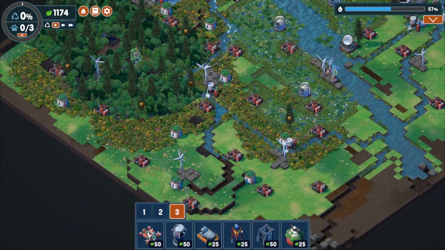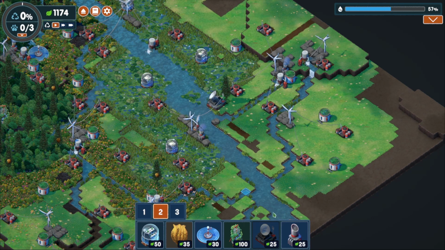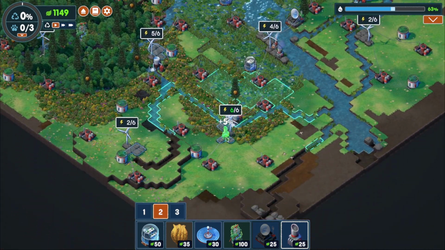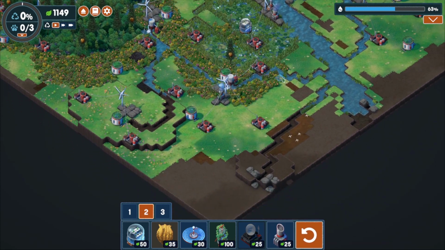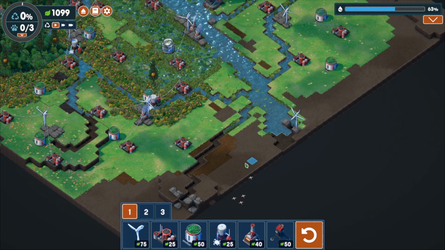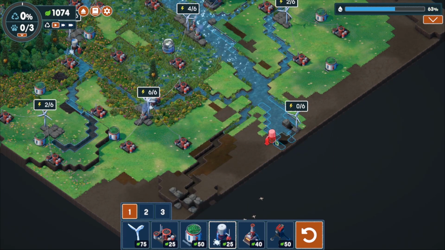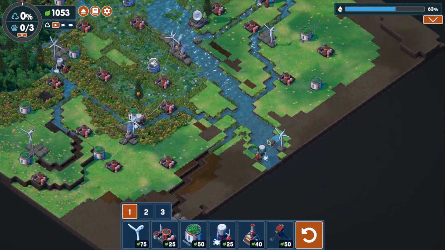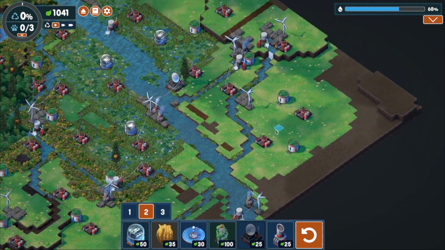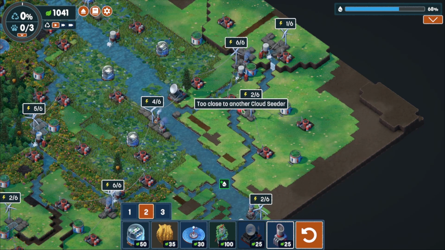Now, because I do want to show you what climate can do, I'm going to see if I can maybe put down some more of these humidifiers to see if I can get all the way to 100%. Now, these do need to be powered, so I need to make sure that I place them near a power source. See over here, 4%, I'm 2% short.